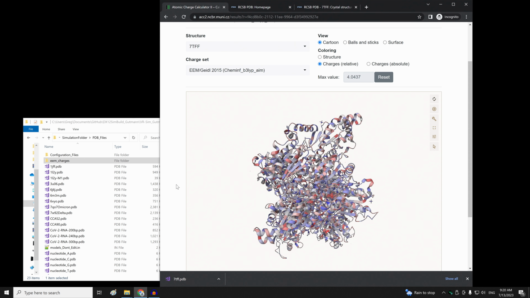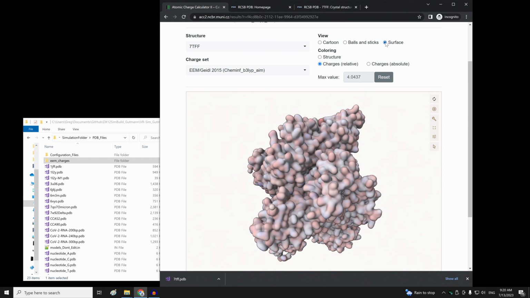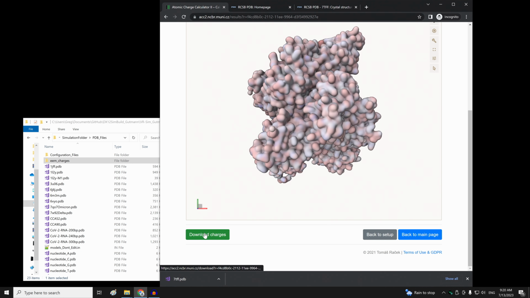Now we can see a preview of the molecule. For example, here is the surface charge. But what we want to do is go to the bottom and click Download Charges.